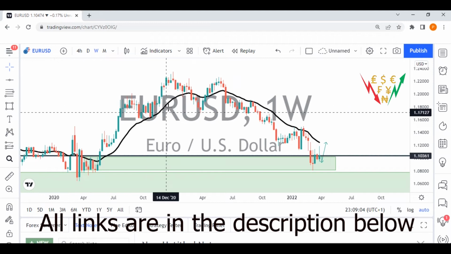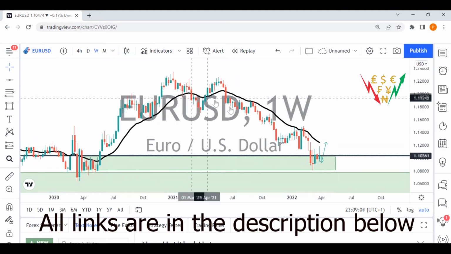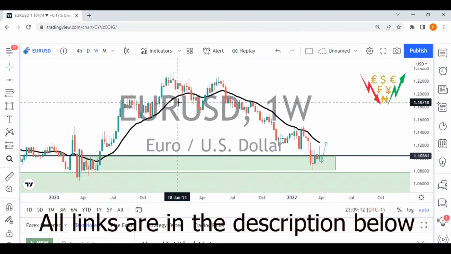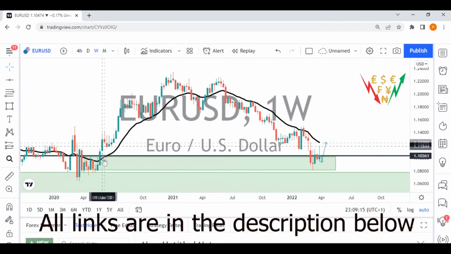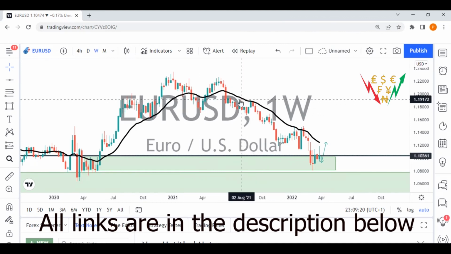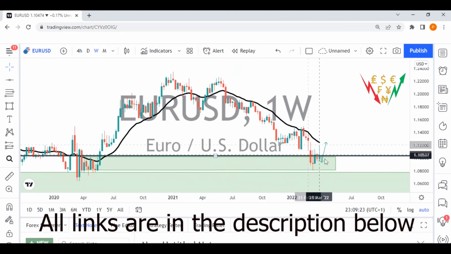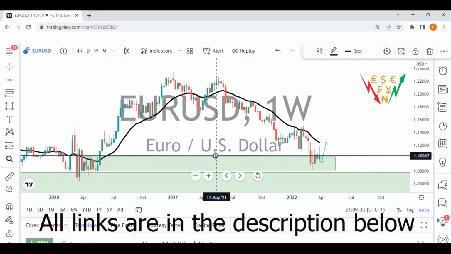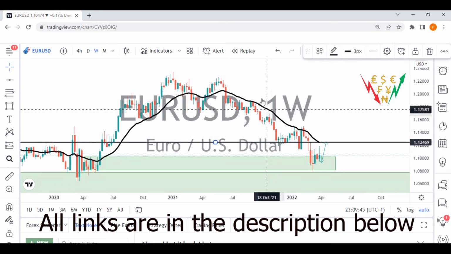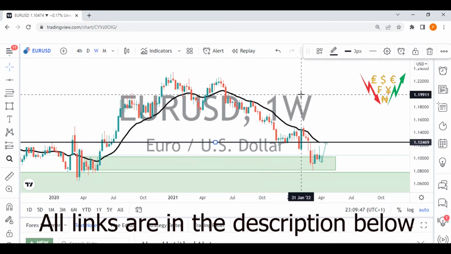Right here we can see our moving average. I don't know whatever moving average configuration you use, guys, but what I use here tallies with this particular price. As you can see, the price reacted very clearly to the moving average. Like we said, we're looking to buy, and we're looking at closing this trade somewhere close to the moving average, somewhere around here, which should give nothing less than 200 pips in profit.